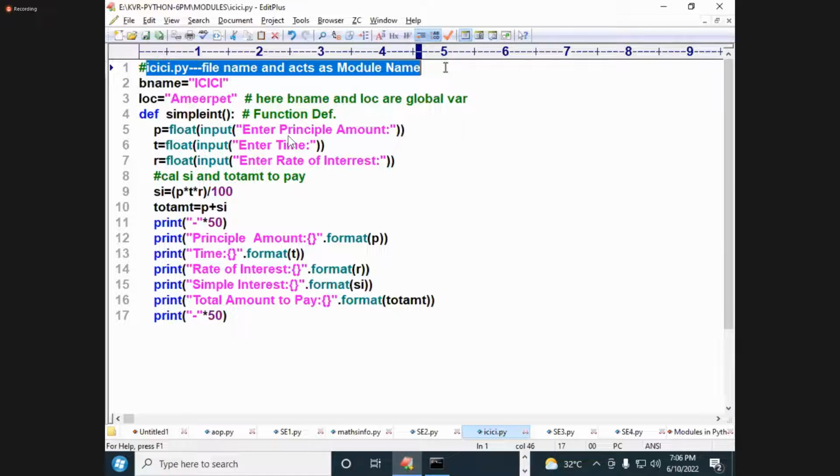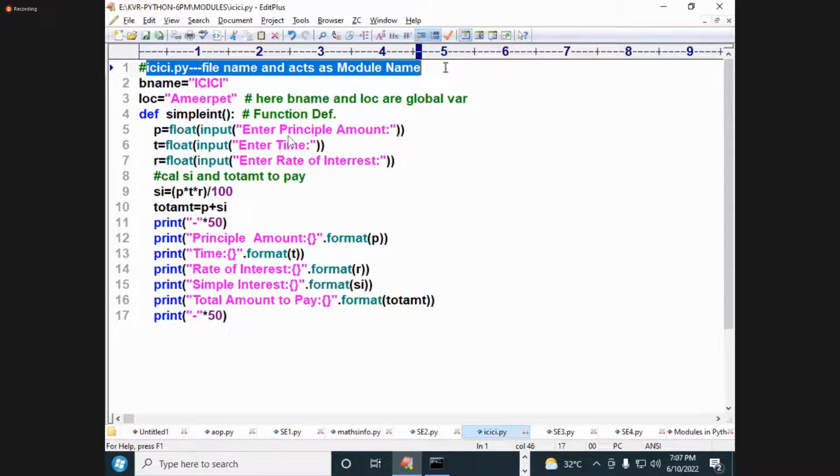So developing a programmer defined module is easy or difficult? Dead easy. Number 1, define variables, define functions, define class names, and save all three things in one file name with the extension .py. Internally, that will be treated as a module name. How? Filename.cpython-310.pyc. That is called a module name. The automatic folder created is __pycache__, within which our module name is available.